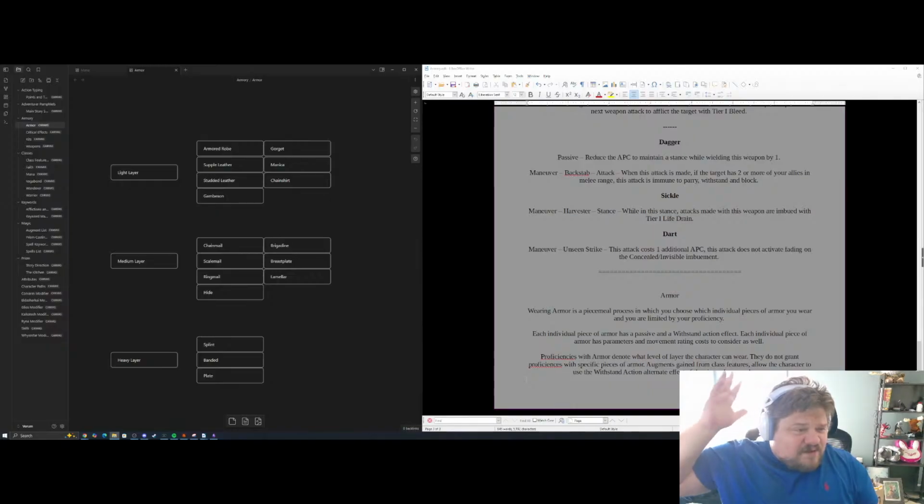I'm interested to see how sub-attributes interact with armor, like stamina and vigor. Well, the number one way that's going to act is that each piece of armor, probably above light, or maybe even some light, haven't decided yet, will have a movement rating cost, which is alleviated by vigor and stamina, because vigor reduces the reduction in stamina, just gives you more movement rating at base. So that's going to be like the starting idea.